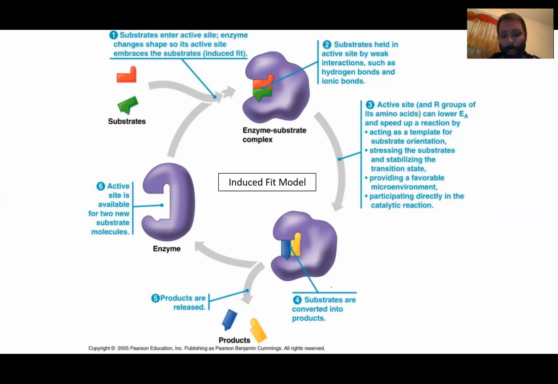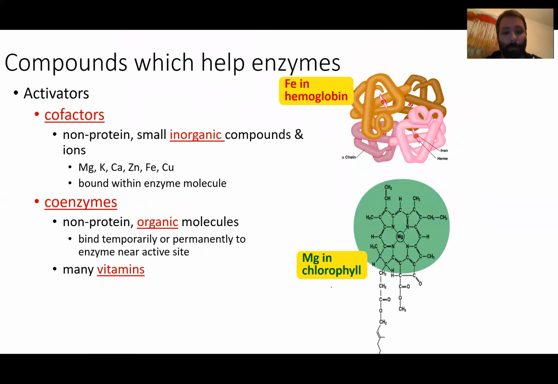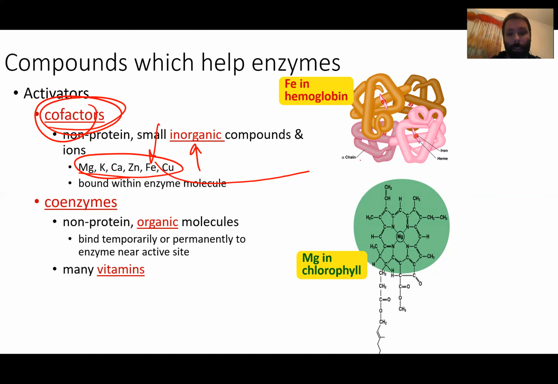Some more specific things might show up here and there; again, it's hard to tell how detailed they're going to get. Inside of the active site, there are usually things called cofactors. What's important about cofactors is that they are inorganic. These are metals. These are rocks, right? When you hear about vitamins and minerals, and I'll get to vitamins in a second, that's the minerals part, right? You need trace amounts of weird stuff like iron. It's kind of strange to think about, but without enough iron, you can't put the iron into your hemoglobin. You need metal in your blood to hold the oxygen.